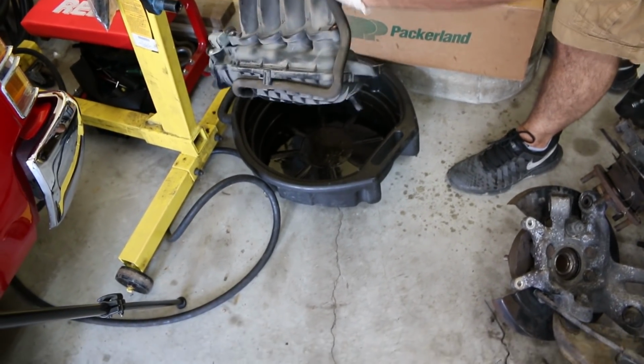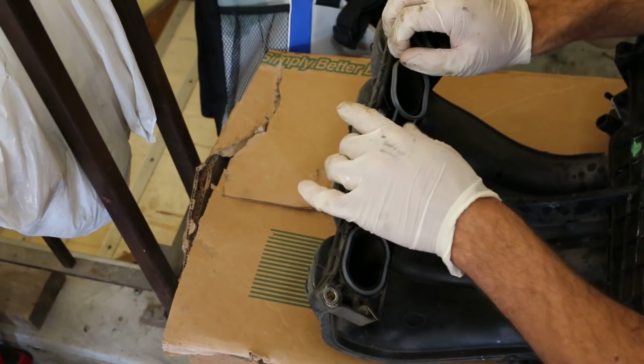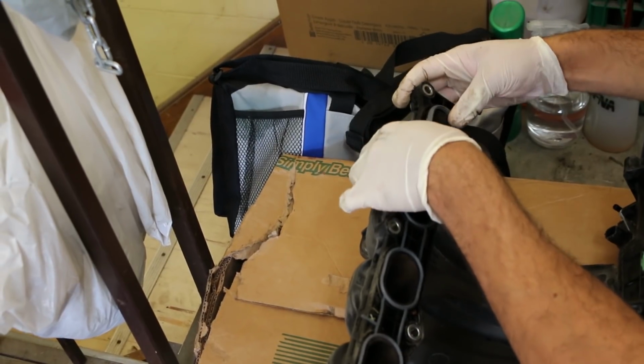And then once you've cleaned the intake manifold out, you can go and install your new intake manifold gasket. Make sure the intake manifold gasket is fully seated inside of its groove, or else you could have a vacuum leak and cause a check engine light.